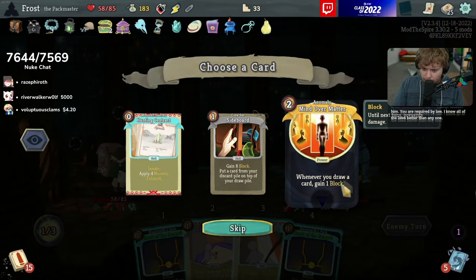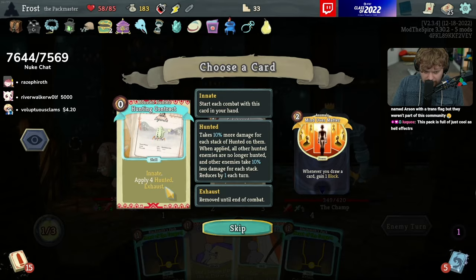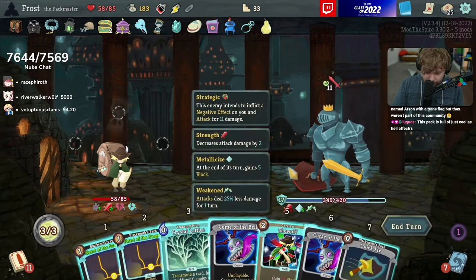Mind over matter. Whenever you draw a card, gain 1 block. Yeah, dude. Wait, hunted is so good for us because there's only one guy.